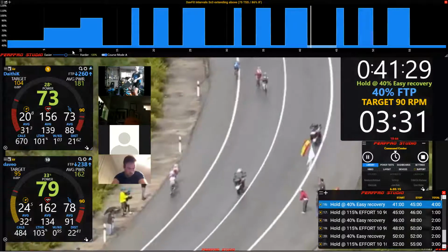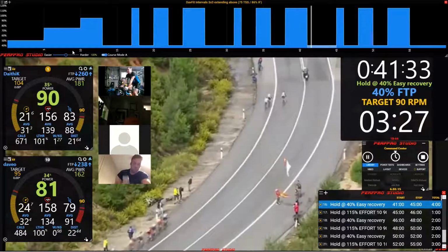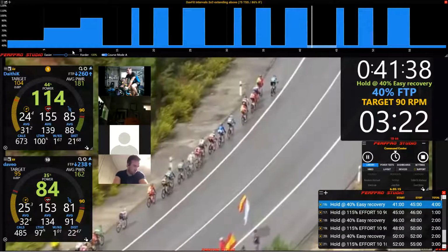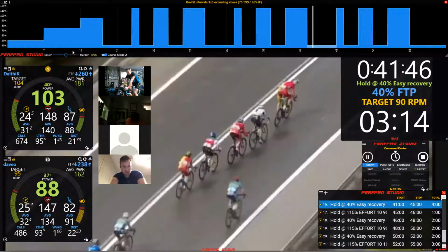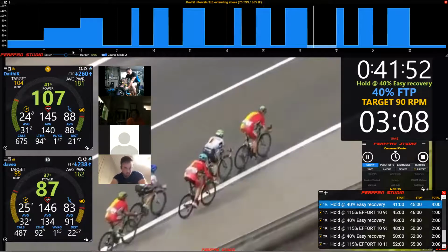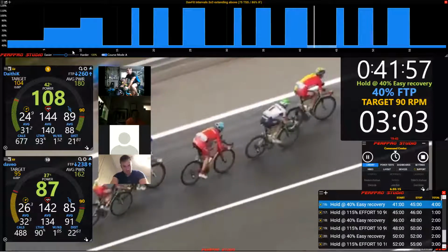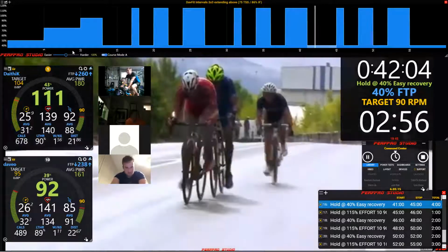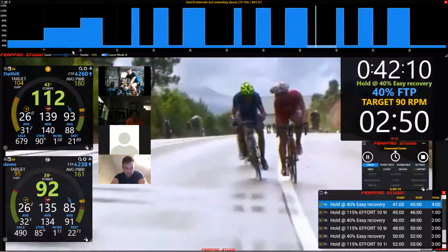Last set coming up on 2 and 3 minutes. Now we have two people working on cadence, but just try to keep the cadence up for this last set. Power is not everything. It's about how we can do it as efficiently as we can. That's going to involve being nice and efficient in our cadence, being able to change from 70, 80, 90, and 100 as the conditions need.